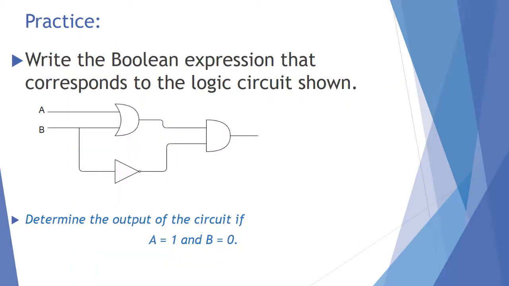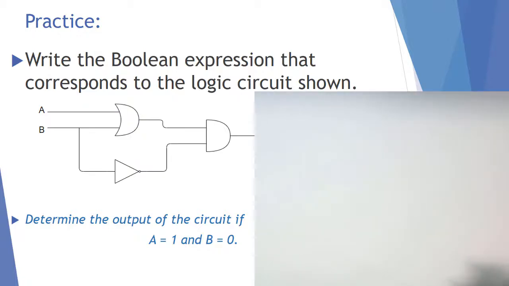Okay, I'd like you to do this one for practice. Look at the logic circuit that's shown there and see if you can write the Boolean expression that corresponds to the circuit shown, and then determine the output when A is 1 and B is 0. Pause the video and unpause to see the solution.